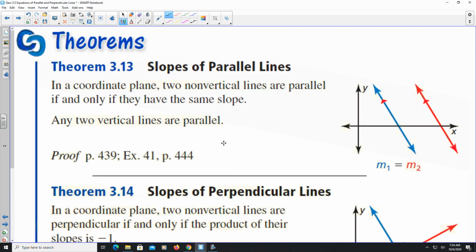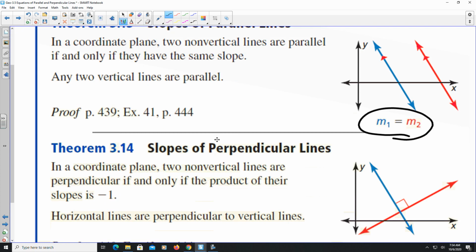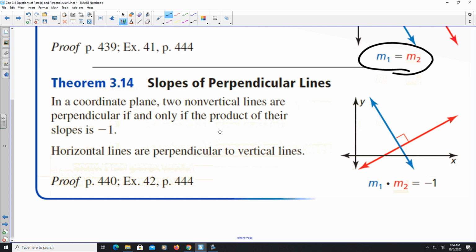So again, getting into slopes of parallel and perpendicular lines, like I said in the first one, for lines to be parallel, slopes must be equal. And when it comes to perpendicular lines, they have to be opposite reciprocals. Another way of looking at it is if you took the slope of one and multiplied it by the slope of another, and if you get a result of -1, then they happen to be perpendicular slopes.